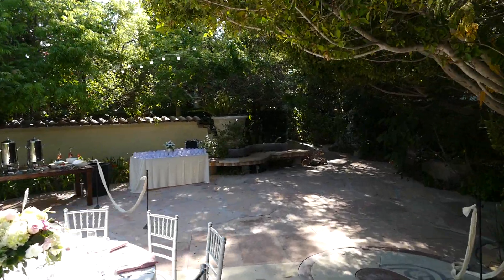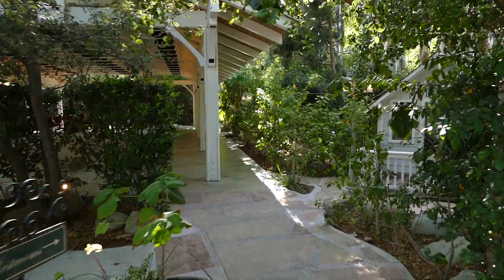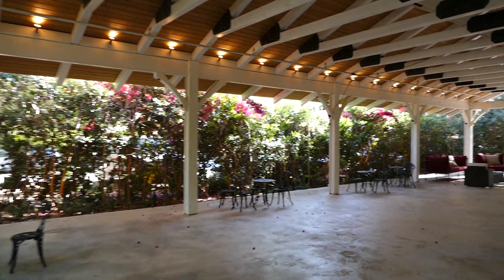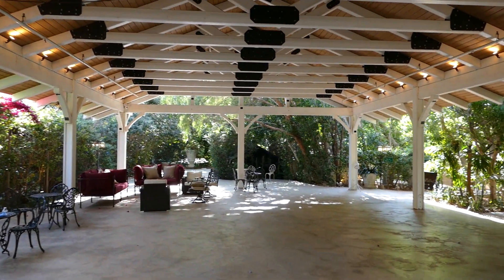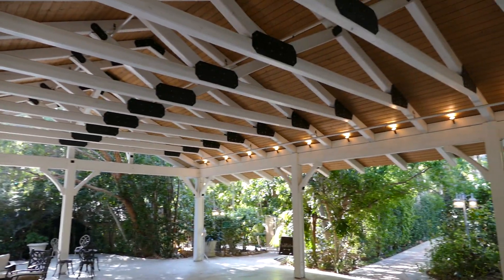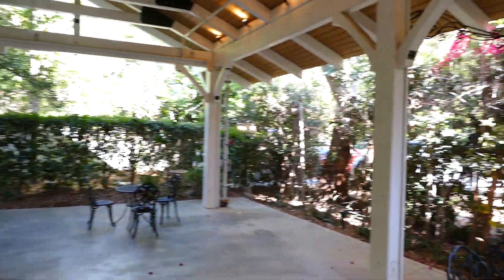There is one other area for post-reception dancing or possibly a second reception area — this really cool pavilion. What an amazing space. Love this architecture. You could do an entire reception in here or you could do dancing in here. There is some natural light just to enhance the ceiling, but we would definitely recommend doing up lights along all these columns.